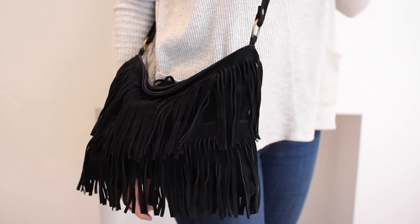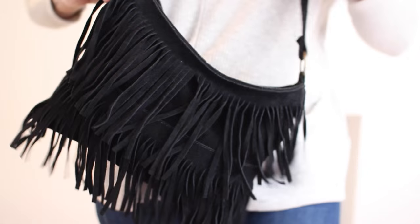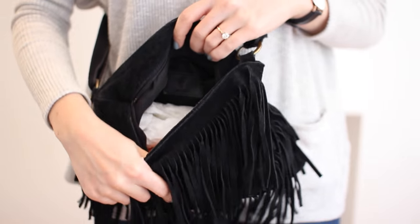The next bag is from Brandy Melville, an American store that's come to London. It's a very floppy bag — not the best quality — but it's a crossbody or shoulder bag with gold hardware and black tassels. This is what I call the perfect festival bag. I'm not worried about damaging it because it wasn't expensive at all, like £20. The zip broke which is a bit annoying, but it's such a good spring-summer bag. I wore it to every festival and gig last summer.